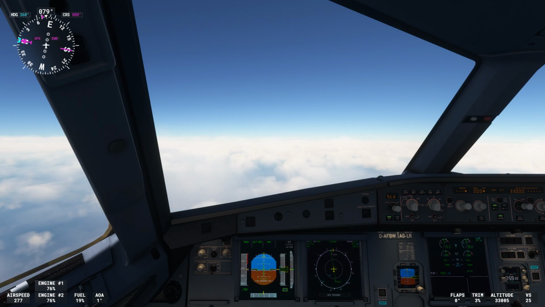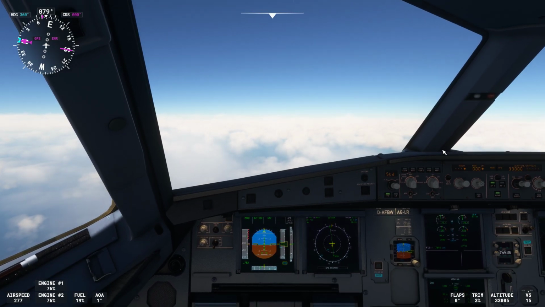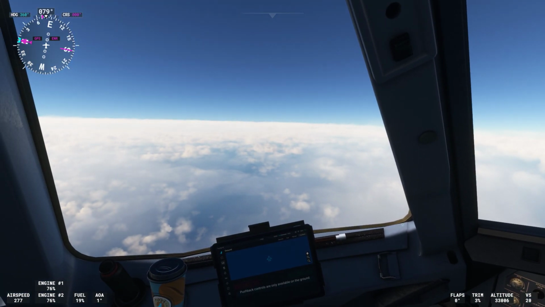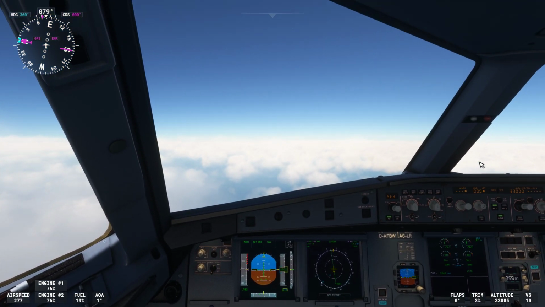I need to leave a note on the written instructions of where things are in some cases that are not the typical things you look for. A bit like the predictive wind shear switch down here. So notice this is also quite dim on the backup attitude indicator, so we could brighten that up. I missed that when I was going around the cockpit.